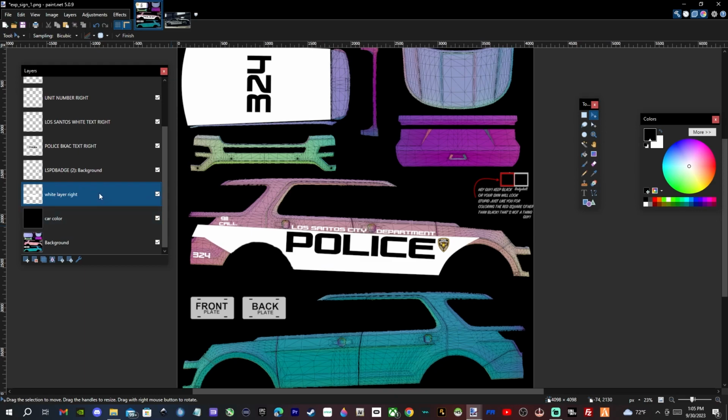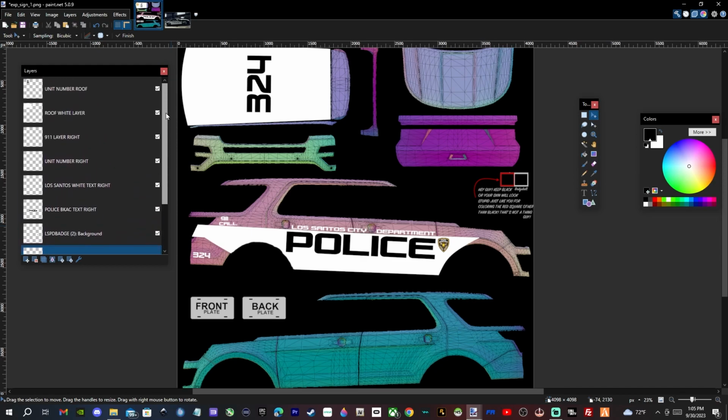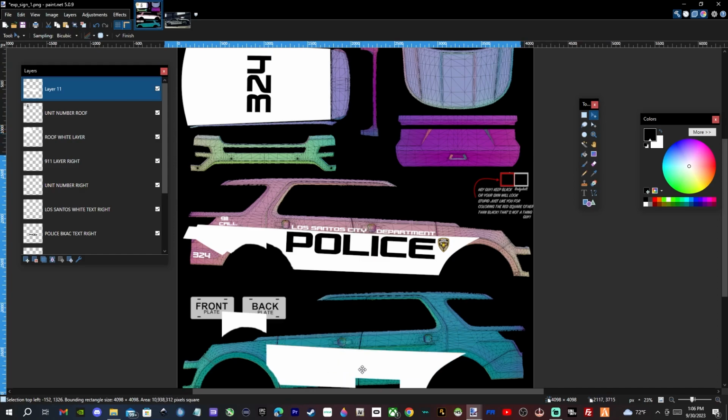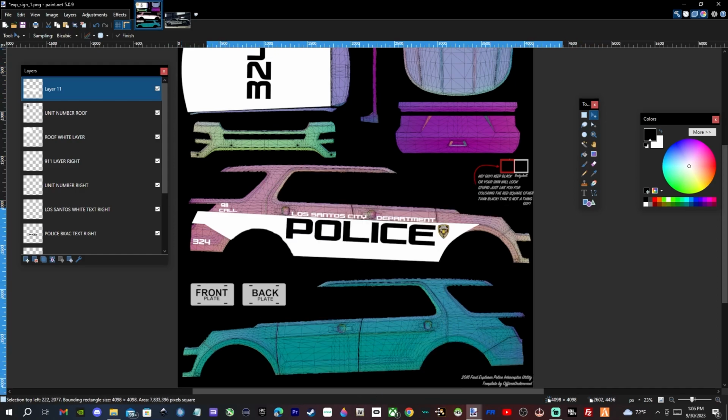All you have to do is be on this layer right here, okay? And hit Control C, okay? It's going to copy this layer and come all the way up to the top. Select this roof layer and then click Add a New Layer. And all you want to do is hit Control V, okay? Now, you noticed it went ahead and highlighted this, okay? If you bring your mouse over here, you have just grabbed that white layer, okay?